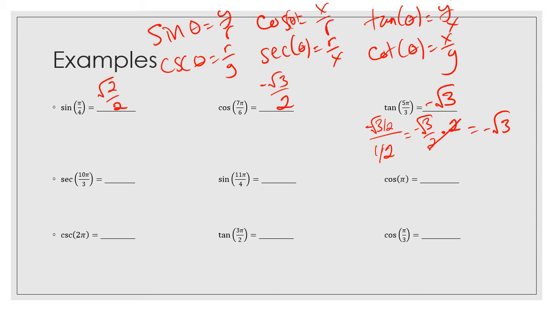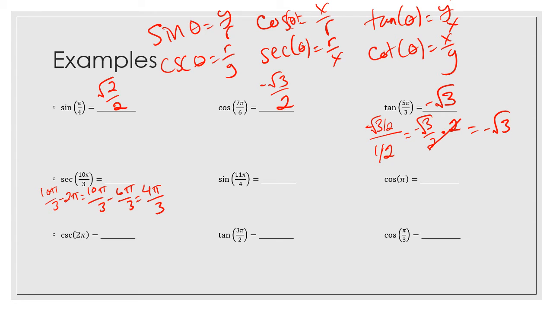The secant of 10 pi over 3. So remember, the first step, what we need to do is ask ourselves, is this on the unit circle? 10 pi over 3 is not on the unit circle. So we know that that's not going to work. So what we need to do is find an angle that is coterminal with 10 pi over 3 that is on the unit circle. So that's when we need to add or subtract 2 pi. Since this is a positive radian measure, we're going to be subtracting 2 pi. So to find that, we do 10 pi over 3 minus 2 pi. And since we want like denominators, we're subtracting 6 pi over 3, so that gets me 4 pi over 3. 4 pi over 3 is on my unit circle.